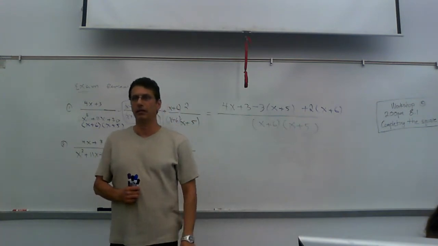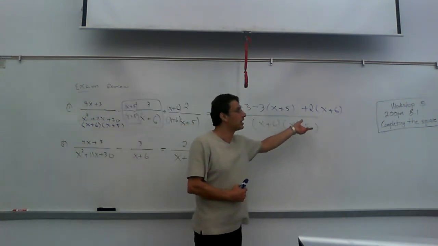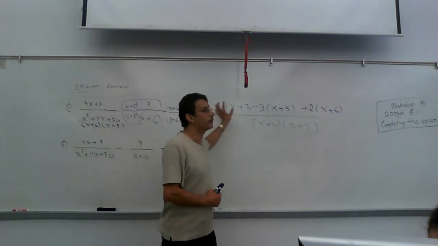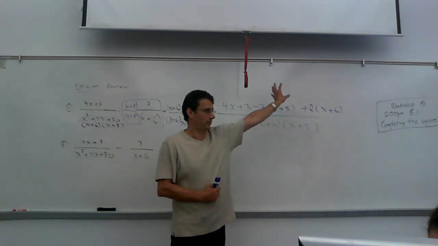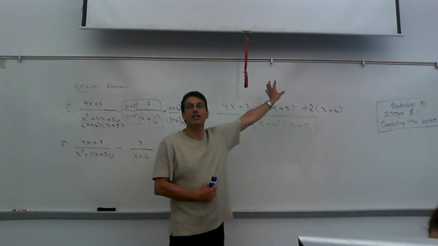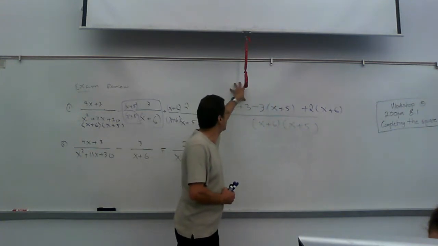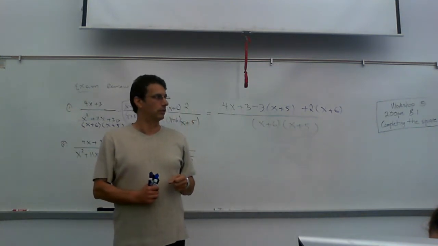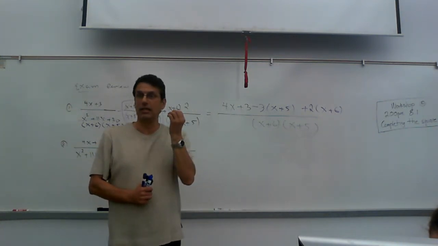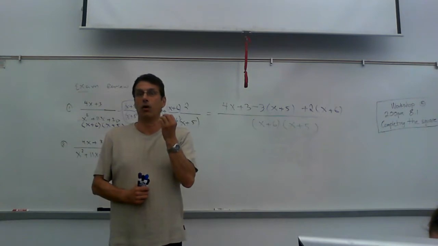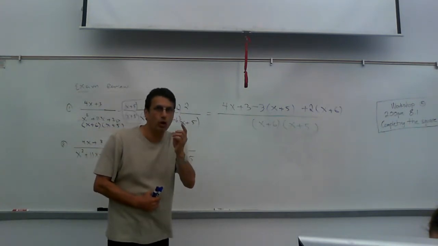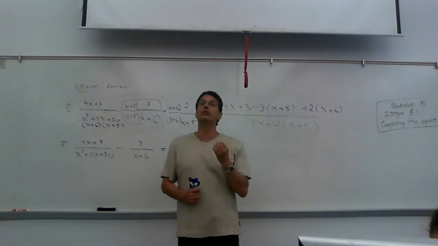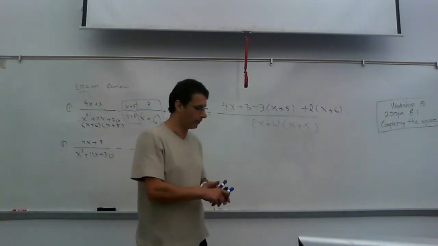Is everybody clear on that? Or for that matter, x plus 6. x plus 5 or x plus 6 is not a factor of the top, because if it were, it would be x plus 5 times the whole parentheses, and therefore you can drop. Do we see that? Because that's a common mistake also. So, order of operations is really the key. A fraction bar is a grouping symbol separating the top from the bottom.